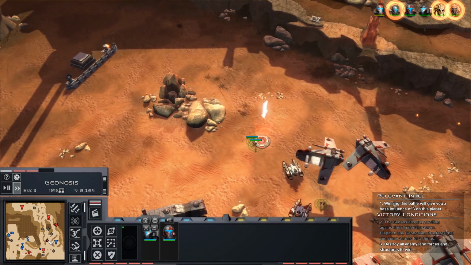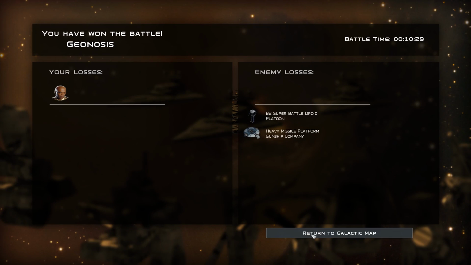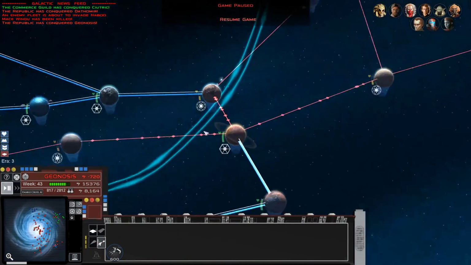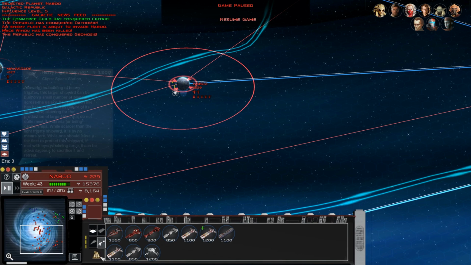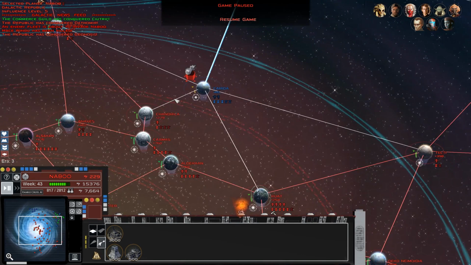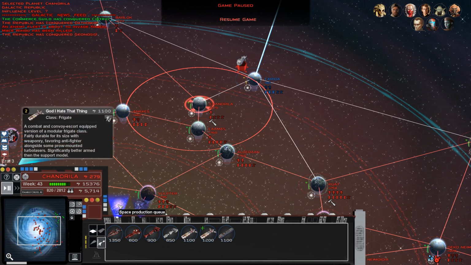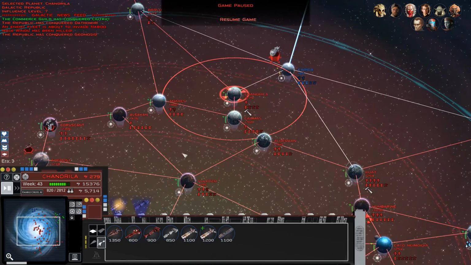Bombing run available. Poor Mace Windu, about to invade Naboo. Interesting. Interesting, if not true. Constructing unit. So we are getting Gotta Hate That Thing and Totally Tubular back in the core.